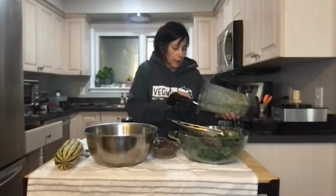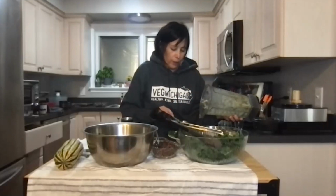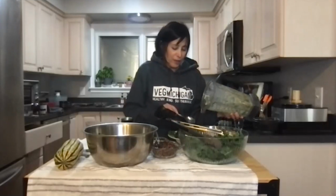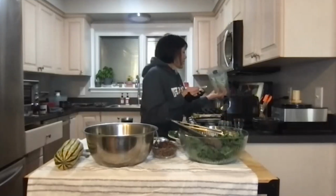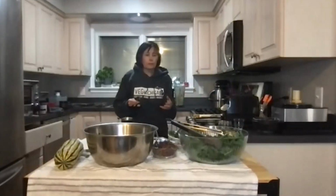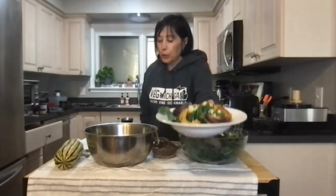And you can use any kind of squash, like I said, and if you want to buy it already prepared, that's fine too. I just like the look of these slices. A lot of colors, a lot of different, see that? And that's simple. Massaging the kale is an important step.